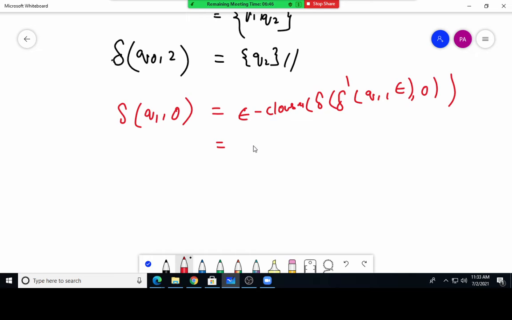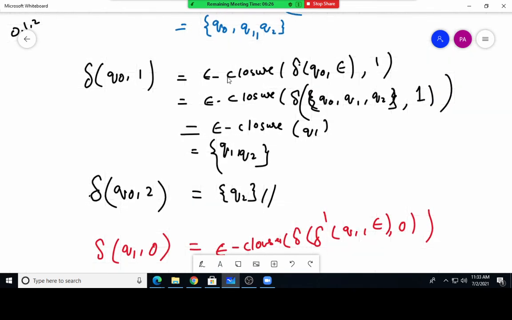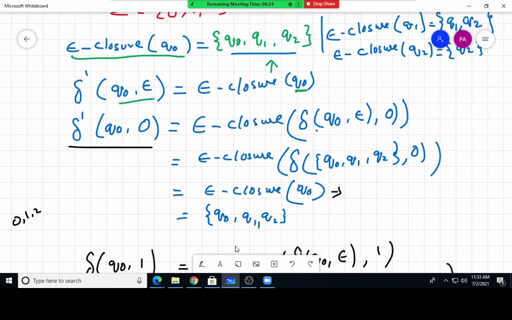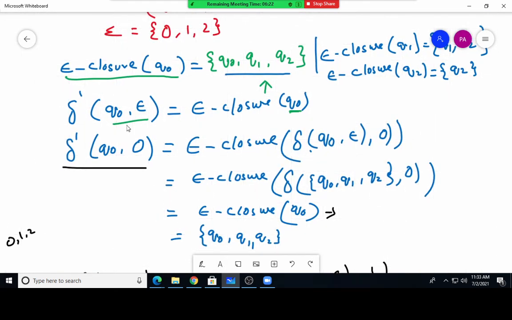So here E closure, delta, and what is this Q1 comma epsilon? Very good, Q1 Q2 here. Like this Q0 comma epsilon is the E closure of Q0.